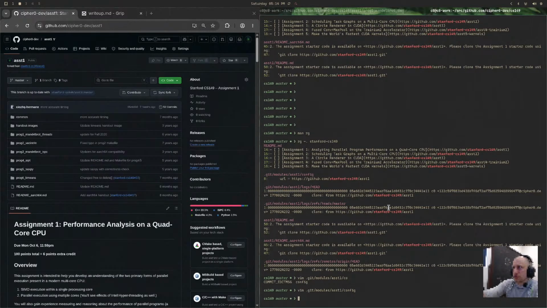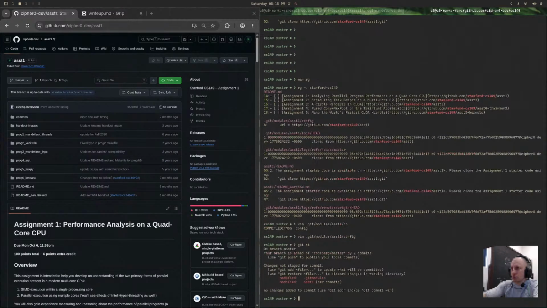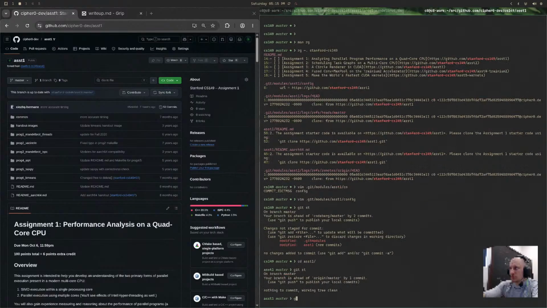And then is there anywhere else I need to update? I think that's just reflog stuff. That's fine. Okay, so git status. We see it in here. Git status, git push.